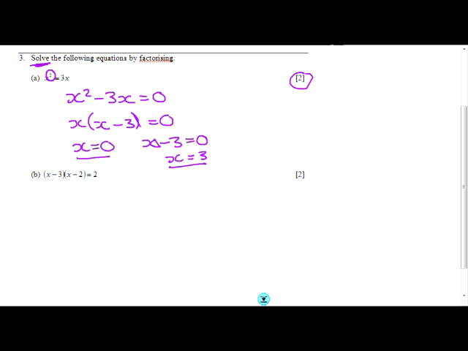Now this one, this form here with the 2 brackets, that's what we want it in, because we can then just go to the final step. But it has to be equal to 0, and at the moment it's equal to 2. So our only choice really is to expand the part on the left. So we do that, we get x squared minus 5x plus 6. Now, like I said earlier, with a quadratic, everything has to be on one side. So let's do that.